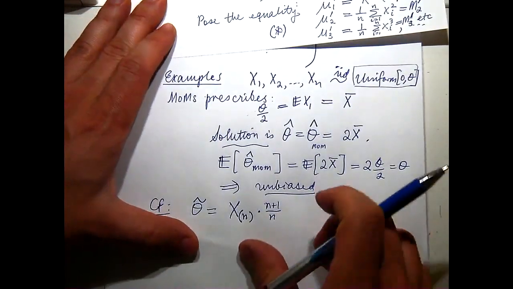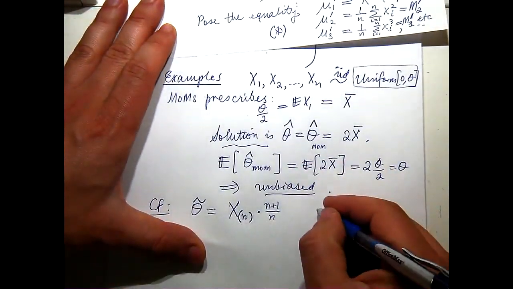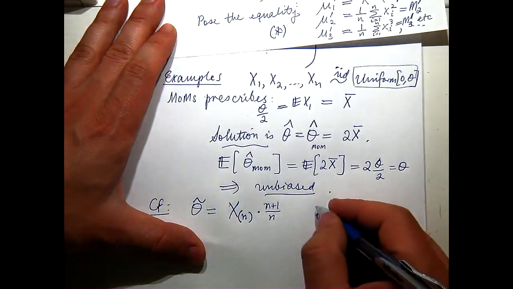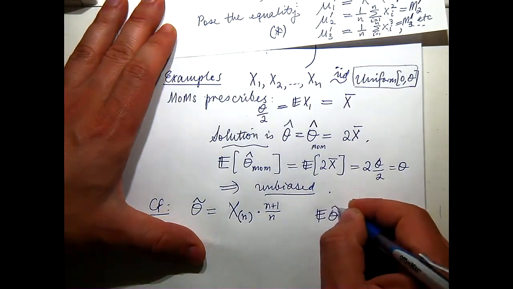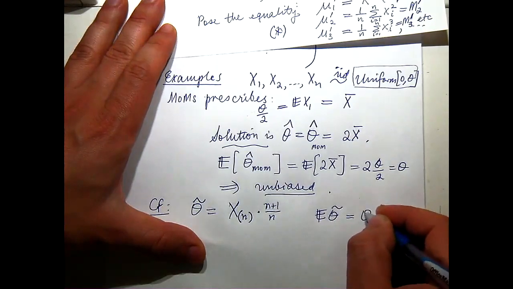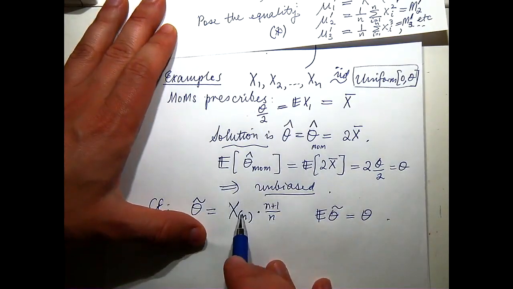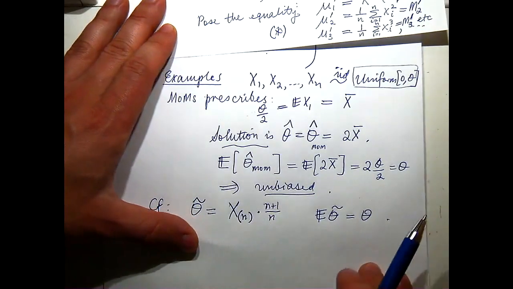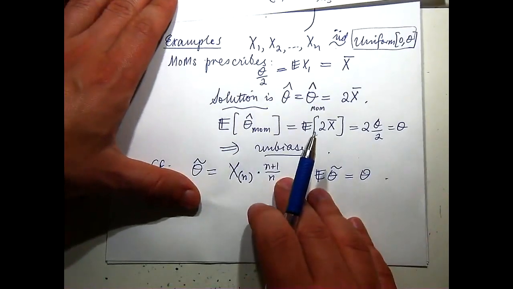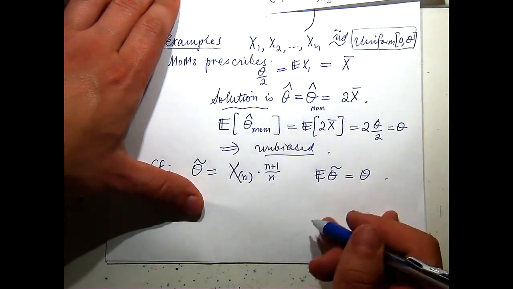it? Okay. We did this before, and I won't rehash the calculation, but the expected value of theta tilde is also equal to theta. If you just did the expected value of the maximum, it turned out to be n over n plus 1. You can redo that using the chapter on order statistics if you like.